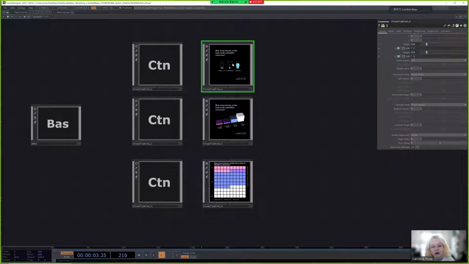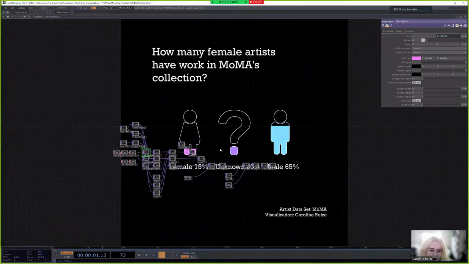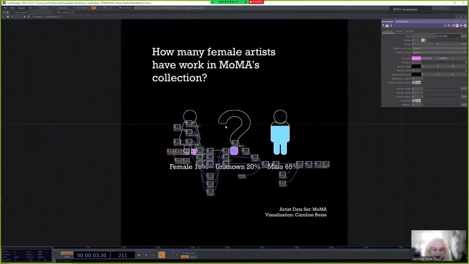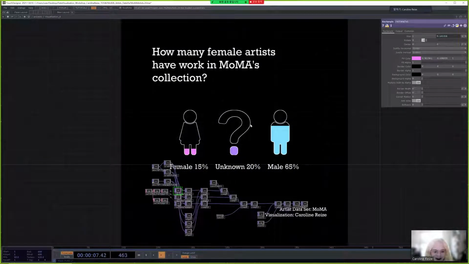So this visual 4, I'm maybe just gonna explain what I did. I thought, okay, maybe we can use something more interesting to visualize these categories. So I've used these icons to show which data is how much percent.